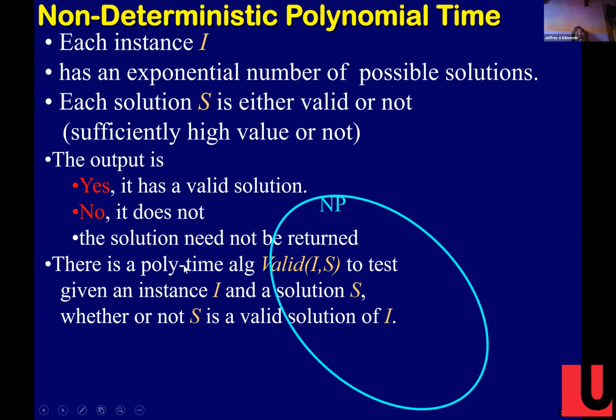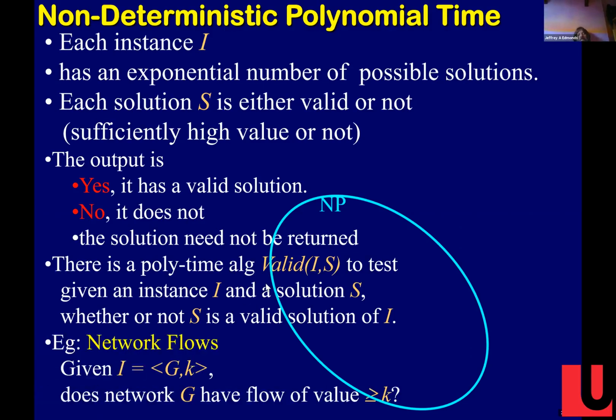And so the other piece of this is that there's a polytime tester. There's an easy to run program, which is if I give you the input and I give you the solution, it's easy to test whether or not the solution is valid for the input. Right? So if I have a circuit and you give me an assignment, I can check, does that assignment satisfy the circuit or not? And so here's some examples.